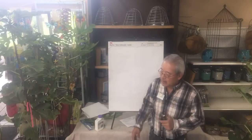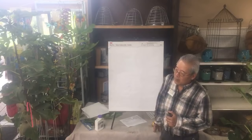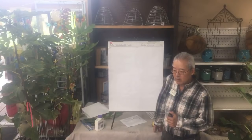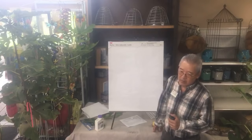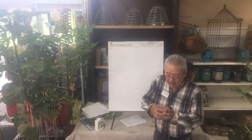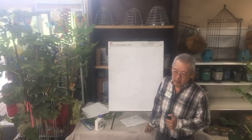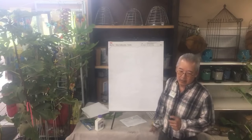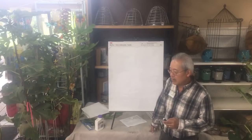Like navel oranges, we get a lot of splitting this time of year. So the navel orange growers keep their water at 110% of what they're supposed to from August to November to prevent splitting, because you can lose your entire crop. If they get too dry, they shrink, and then it rains, they just blow open. So you want to keep them full of water so they don't shrink on you and then split with the next rain. Safer that way.